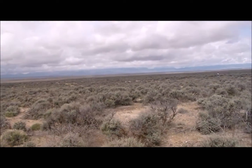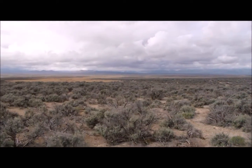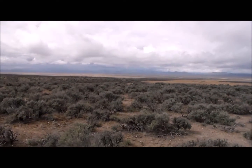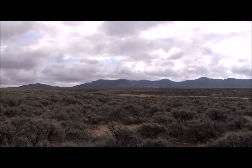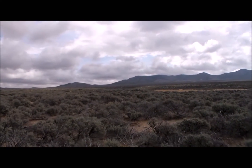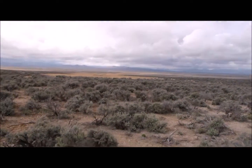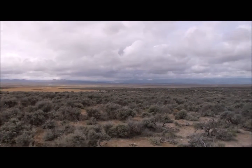The desert's got its own beauty. It's amazing in its own way. And to think, less than 50 miles that way is thick forest. One thing I love about Utah is that it's easy to go from desert to forest.